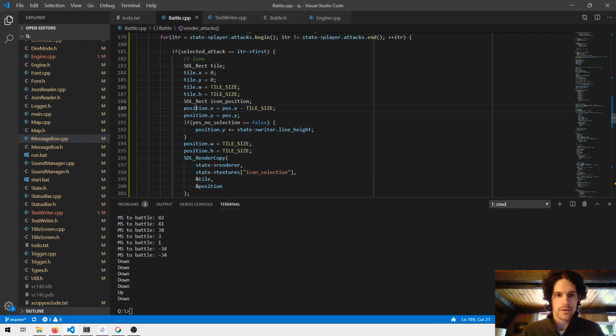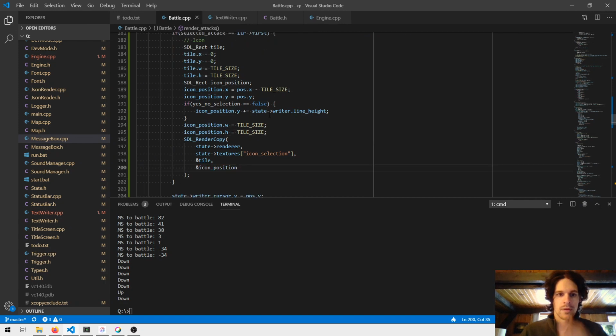Change that to icon position just so I don't get confused. Yes, no, select. That's not a thing here.